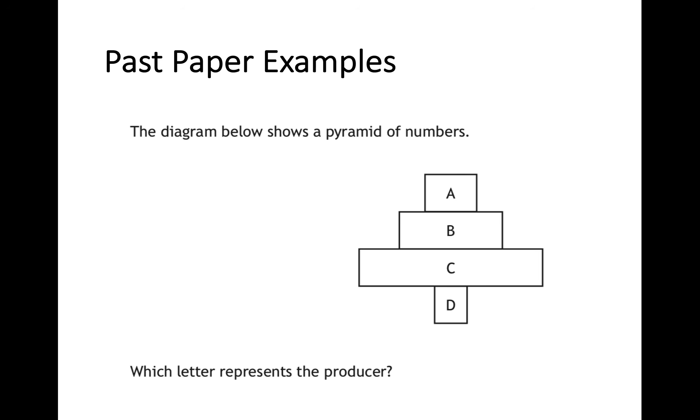For your second question, we're looking at a pyramid of numbers, and straight away you'll be able to tell that this is quite an irregular pyramid. However, it's a multiple choice question, and you have the levels of the pyramid A, B, C, and D. The question is: which letter represents the producer? You should know that regardless of how it looks, the producer is always on the bottom. In this case it would be D, and it's likely that this would be something like the one tree that we've had a look at in the pyramid of numbers.